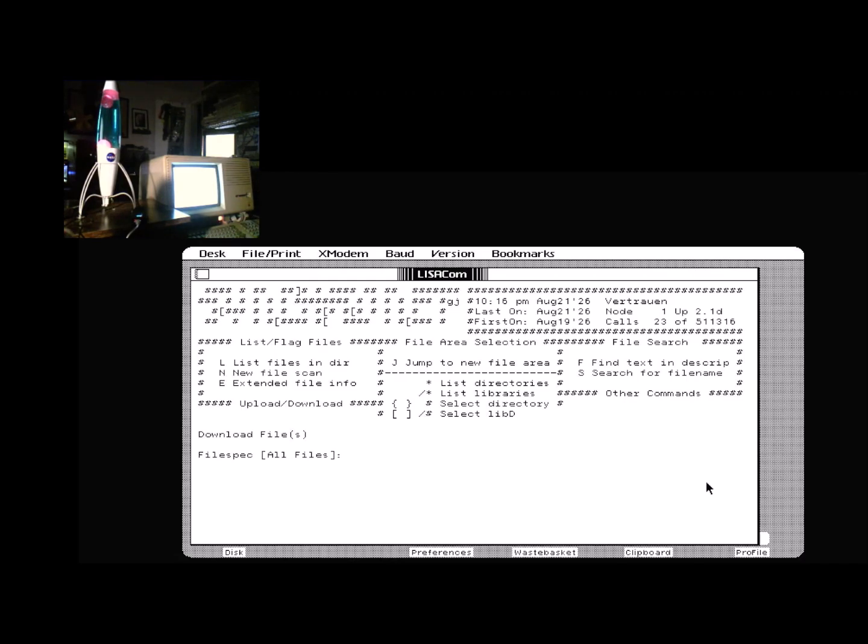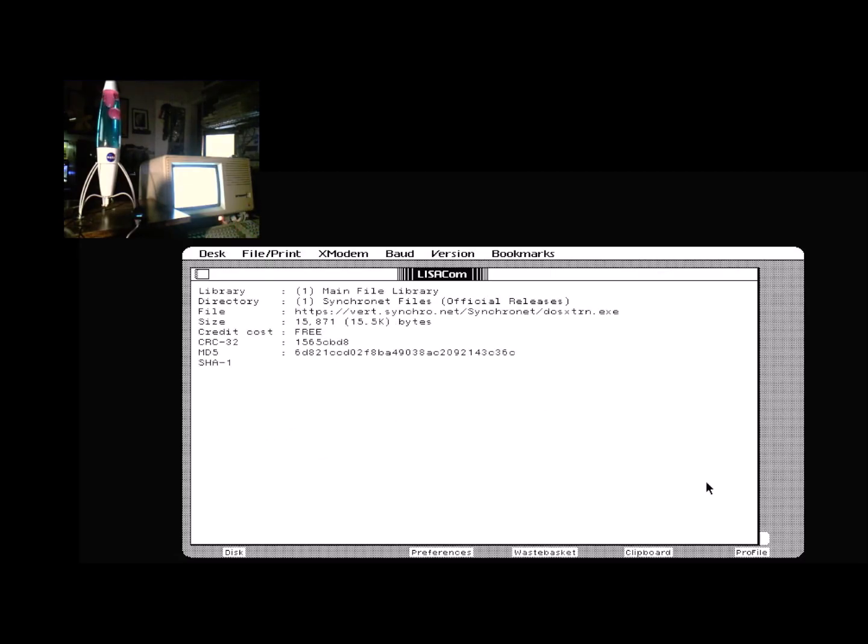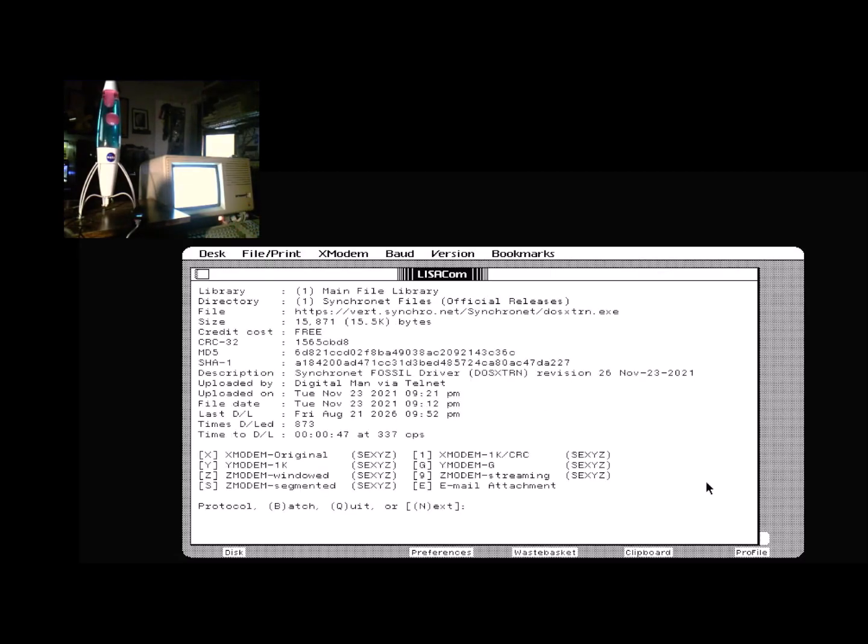Now I have a name of a file. Let me type it in here. Here it is. Yep, I typed it in correctly. Yay. Now, this software supports X modem, which isn't a choice here. It also supports Y modem and Y modem batch. Don't do the Y modem G. Y modem 1K is going to be the best for this software.